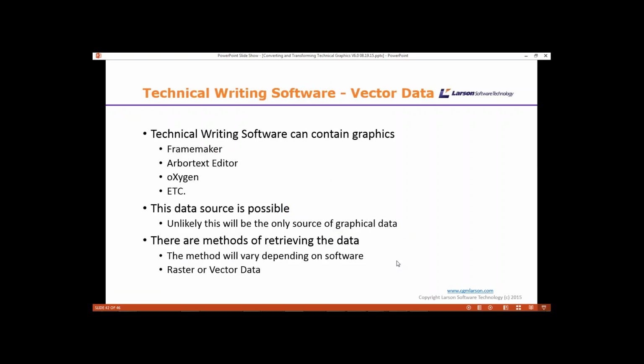Finally, this is probably not that common anymore, but there could be illustrations that are trapped inside publishing software that you would need to extract. So I wouldn't give up on them if they're in there. There could be ways of getting them out, but they probably vary depending on the target software. So if the original has been lost and that's the only source, then I would recommend you try and look at different ways you can get those graphics out, either as a raster or a vector file.